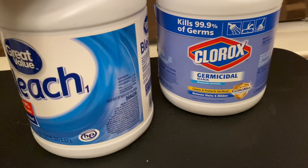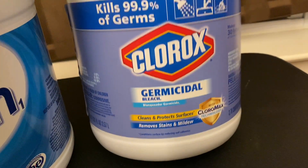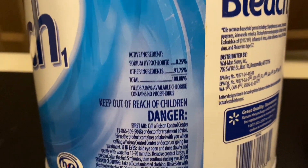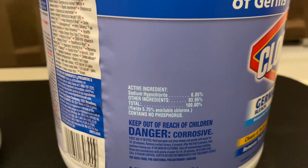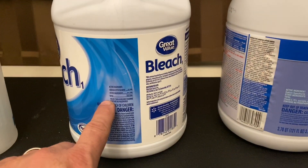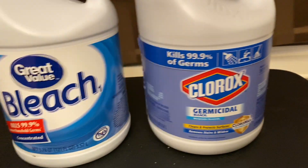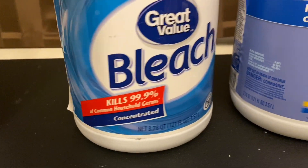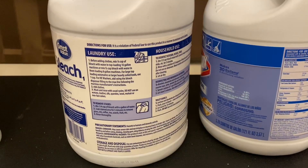A little bit about bleaches: the active ingredient is sodium hypochlorite. Here are two bleaches. I picked this one up from Lowe's hardware store — this is a germicidal bleach, the generic version, at 8.25% and it yields 7.86% available chlorine. Now this Clorox brand over here — this is something very important — 6.05% sodium hypochlorite and 5.75% available chlorine. So if you're mixing these, this generic one is going to have a little bit more chlorine concentration. You can find a gallon of bleach at any store — Family Dollar, Walmart, Lowe's — and most of them claim disinfecting effectiveness right on the label. You want to follow the instructions on the dilution. It's very important to dilute this.